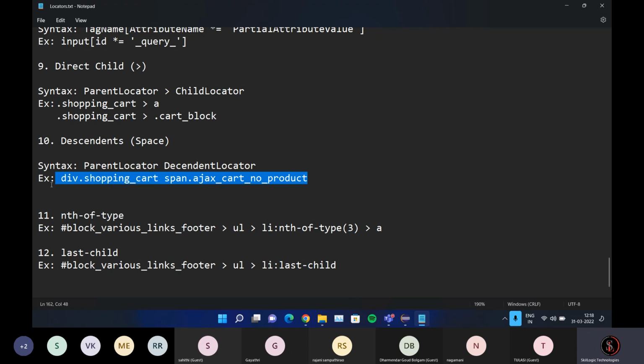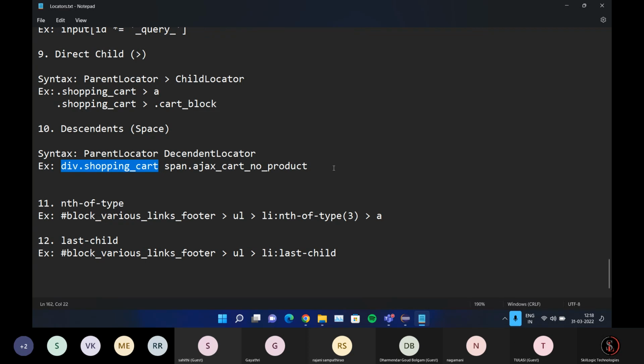I think they have used some other website example, but looking at this, we can say tag name, dot class value, space, then the descendant element span tag name, dot, the corresponding class value. So this is one CSS selector for the descendant, and this is one CSS selector for the parent.